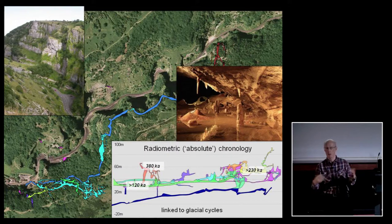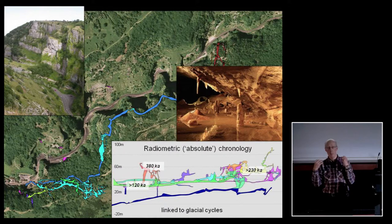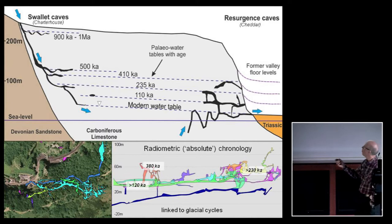And so we can start to link the chronology of these caves to actually what's going on in the bigger sort of climate. So you've got stal deposition when it's relatively warm, downcutting of the gorge when it's cold, and permafrost has effectively stopped a lot of the surface water sinking underground, and so it's going thundering down the gorge and incising it. So that's a relatively simple one, and then you can come up with a thing like this.